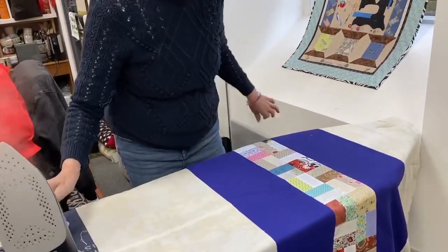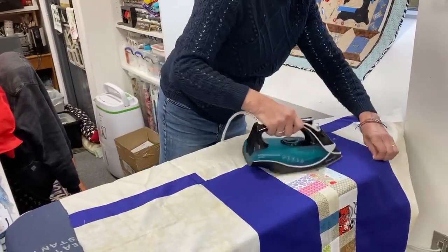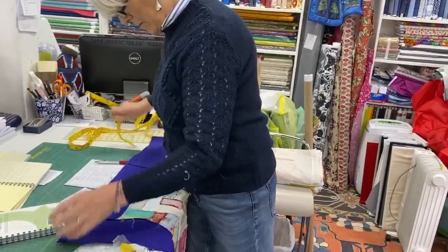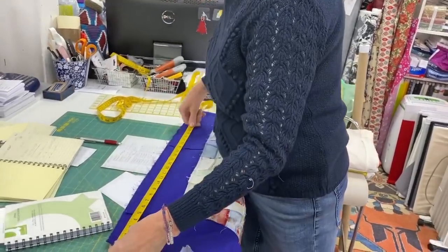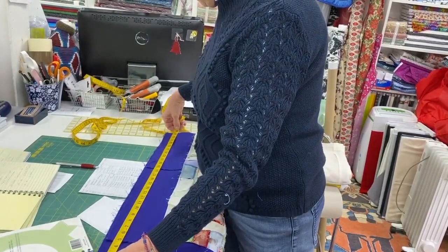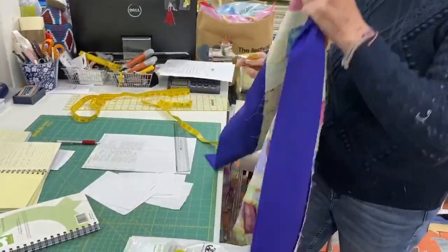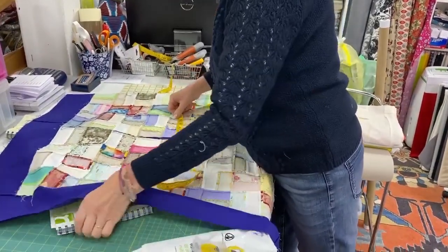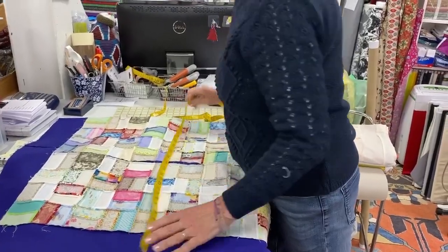So we make sure that we do this, and once we've done the back, we make sure that we measure it, because the measuring is so, so important. She measures the quilts and checks everything. Even when you've measured it on the edges, like Sylvia's doing now, you need to make sure that you also measure it in the middle, because very occasionally there is a different size in the middle. And that's okay, just as long as you know what you're doing and where you are. And if there is a difference, as long as you know, it's really, really important to check.